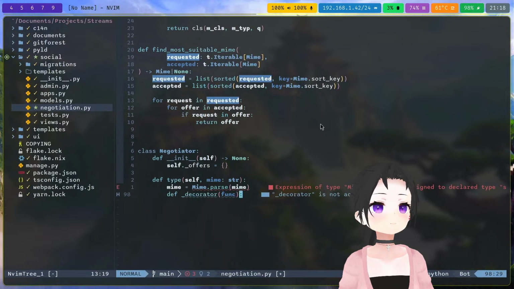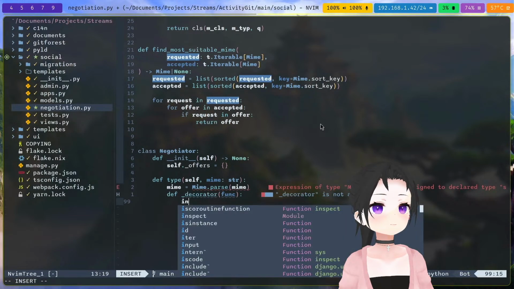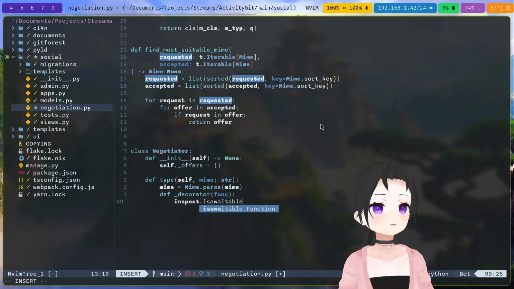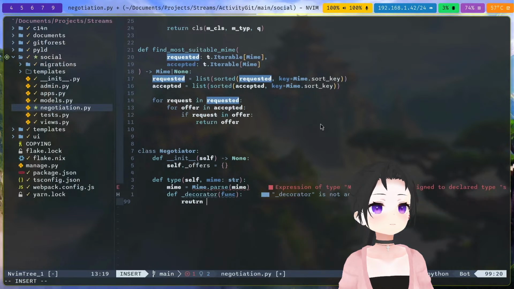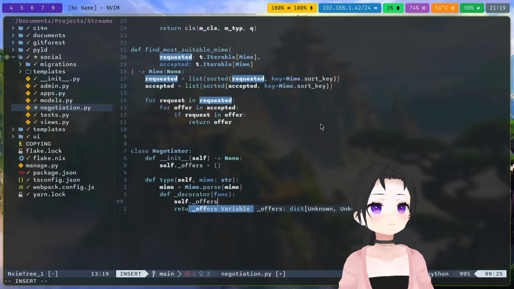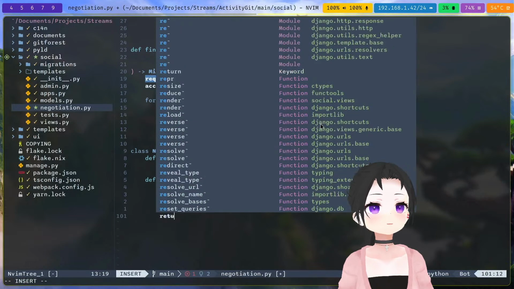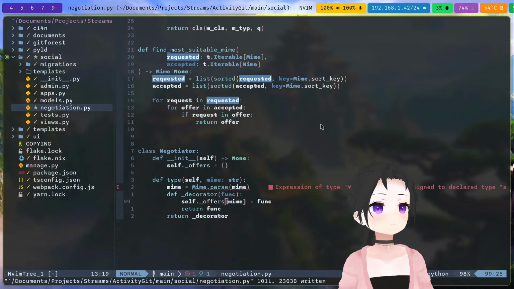Actually, let's not. Is available. Yeah, cool. Return func. This is a registrator. Self.offers[mime] equals func. Return decorator.